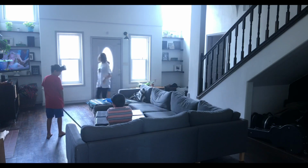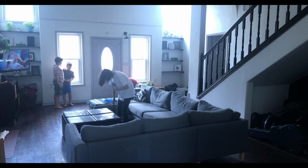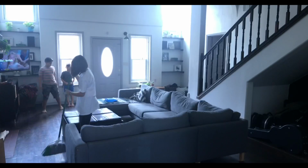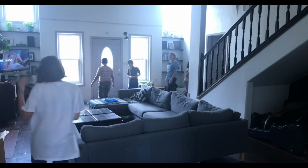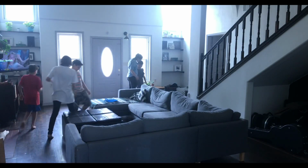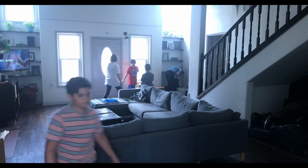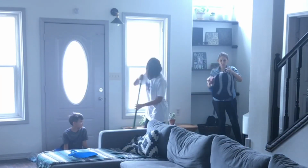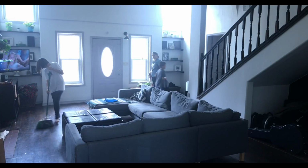I go through and spot clean some of the couch cushions. This is an IKEA couch and I have absolutely loved it. I don't think they have this line anymore. I can't remember what it's called, but this is the long piece, the short piece, and the chaise lounge all put into one big sectional, and it suits our family so well. Having 8 people in the family, it's hard to find a couch where everybody fits, and everybody plus a few friends do fit on this couch, so we totally appreciate that.